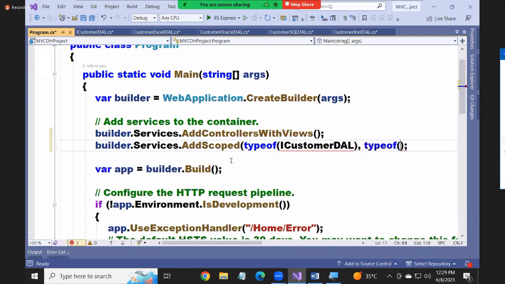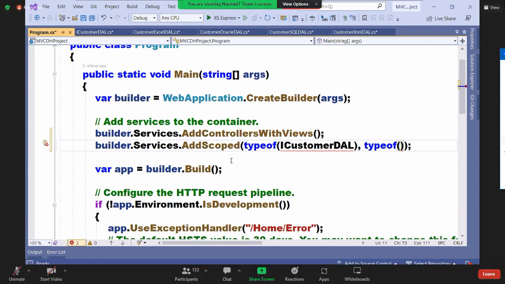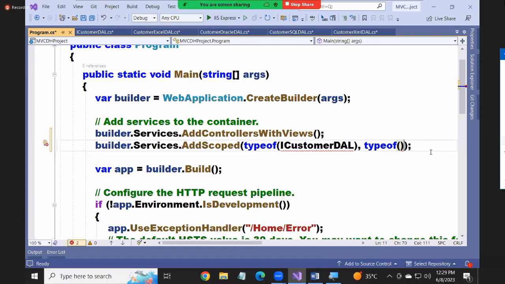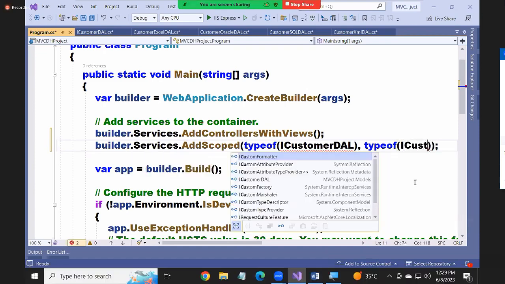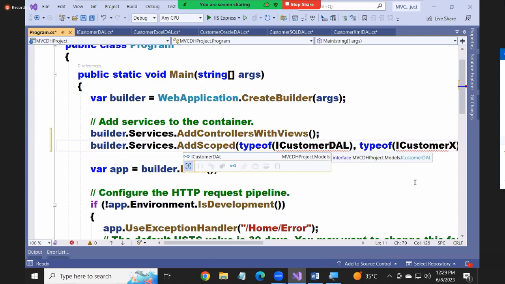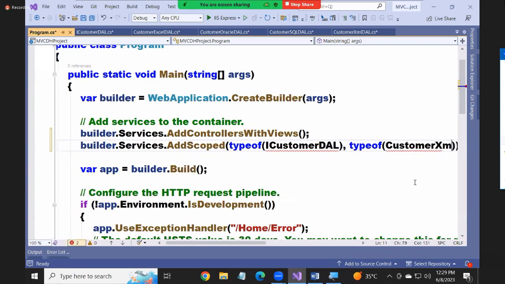Which class do you want now? You want the implementation as XML, SQL, Oracle, or Excel. Decide here now. For the time being, we have implementation only for XML. I'll use that class. What is the name? CustomerXmlDAL. Sorry, CustomerXmlDAL.